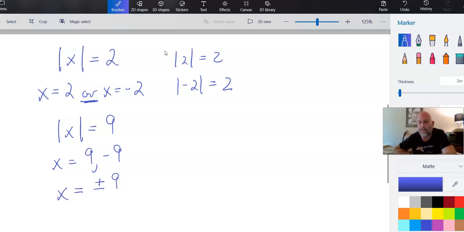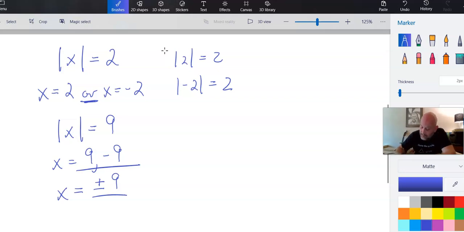Now, at this point, that would probably be something you do in your notes, because the homework program isn't going to allow you to use that plus minus because there isn't one. You end up having to list them out separately. But for the sake of expedience, it's a lot easier to write the plus or minus, right? That represents x equals 9, x equals negative 9. It represents both of those solutions at the same time, just by putting the plus then the minus.